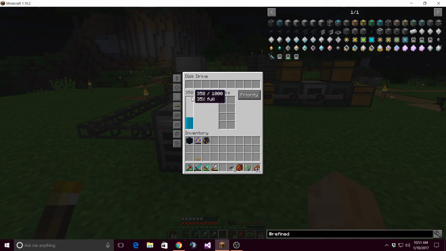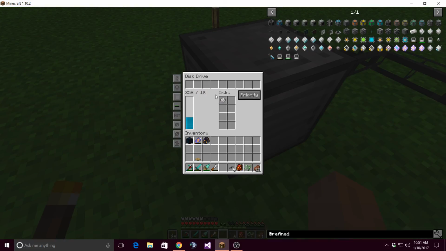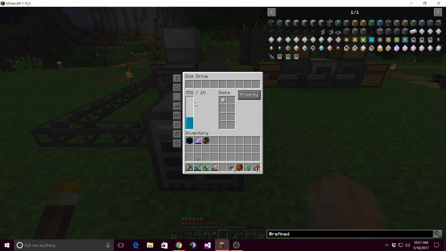So it used 358. There's 358 items in here, and that's how much it used for disk. So you can have up to 8,000 1K. If you have all 1Ks, 8,000 items in this disk drive. You can make multiple disk drives too. And the good thing about these, you can also change it to fluids. You can put fluid drives in here.